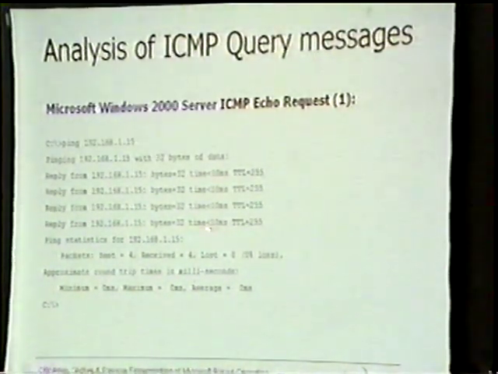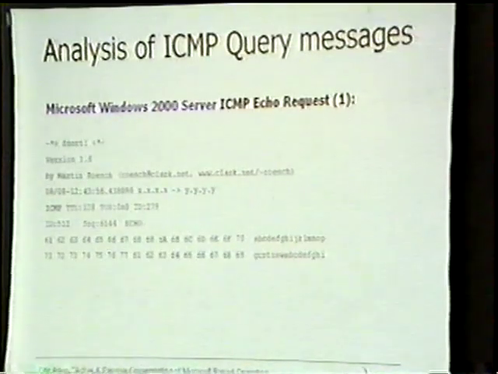Now, if we look closely, you see that in the reply, the replying operating system, which is my Linux home box, answered with 255, again, the IP TTL field value of Unix and Unix-like systems. If we want to look at the trace, and here I'm using an older version of Snort, which I recommend you upgrade immediately to 1.7, we can see some other stuff.